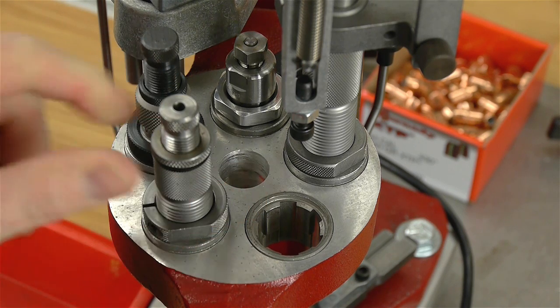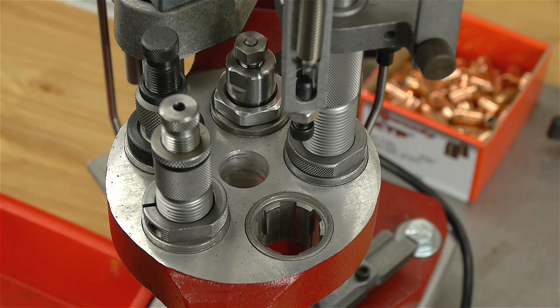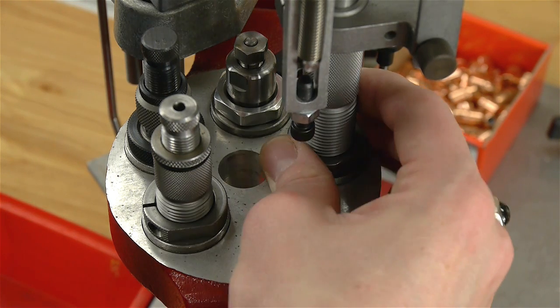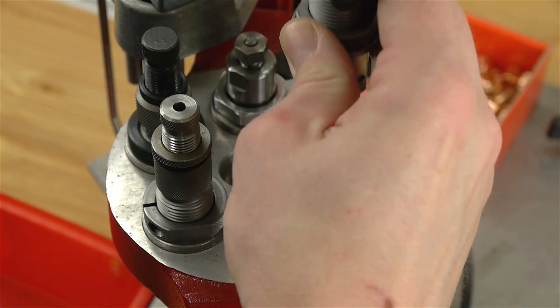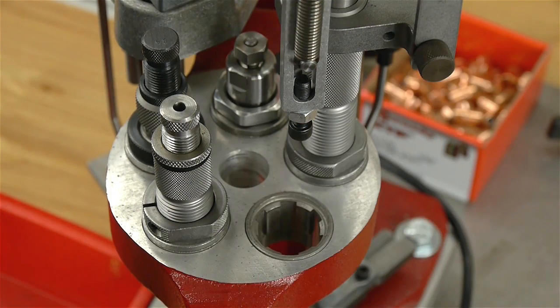This is really great because when you are switching calibers you're going to be messing with your dies, removing them from the press, inserting them on the press, and even while you're loading you're going to be needing to manipulate dies. The powder measure can be removed in the same way, eighth of a turn and you can remove that to empty it or change components.